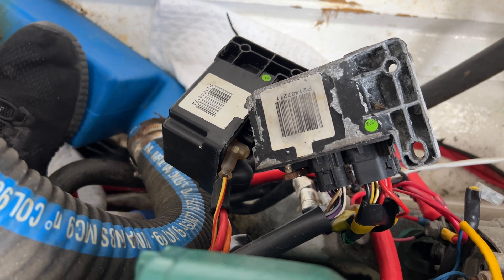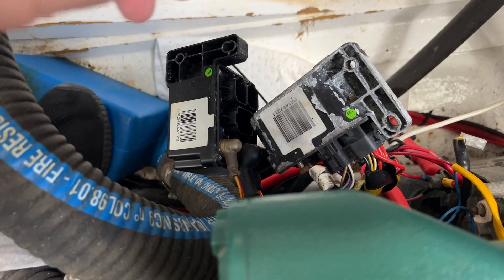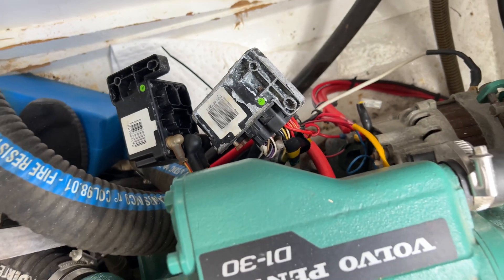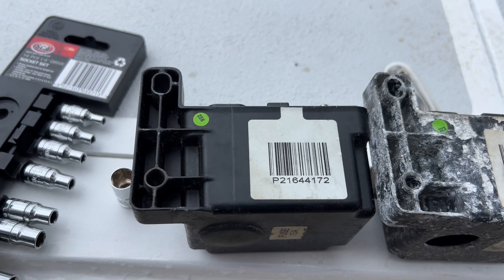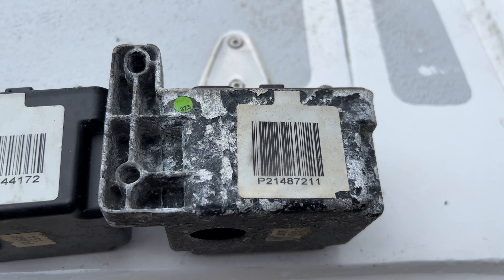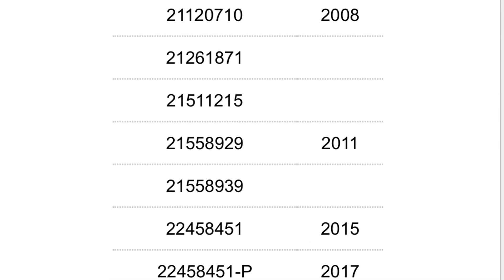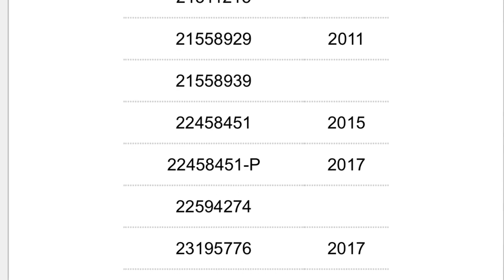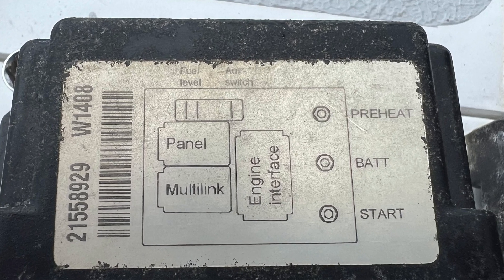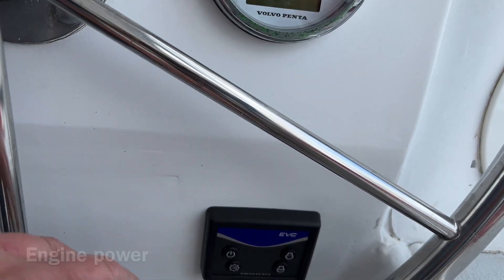The easy way of avoiding confusion is just to do one beside the other, which is what I've done. Now the wires onto the studs — the bolt that holds the thing on is eight millimeter; these are eight, ten, and ten. There's a serial number on the one that was on this engine and the one that was on the older engines — both of them have the same serial number. All connected — let's cross our fingers, power's on to the engine.